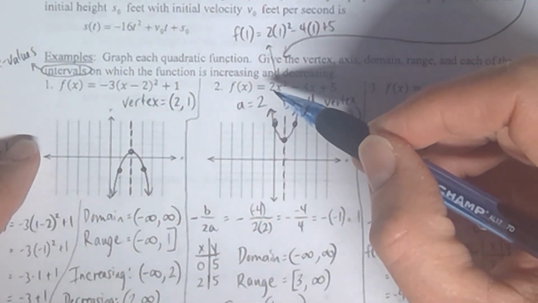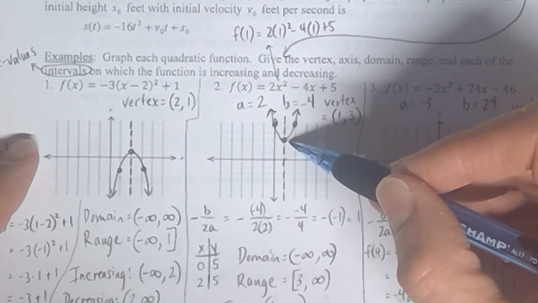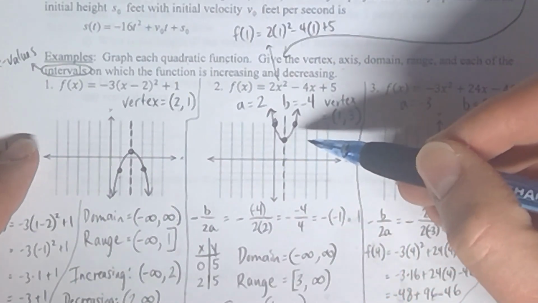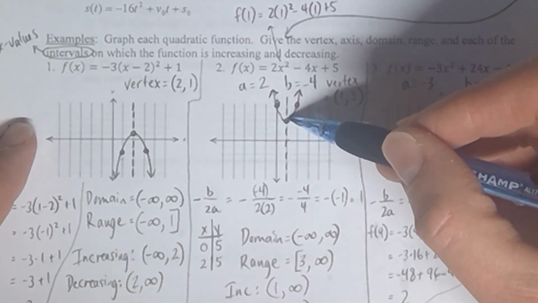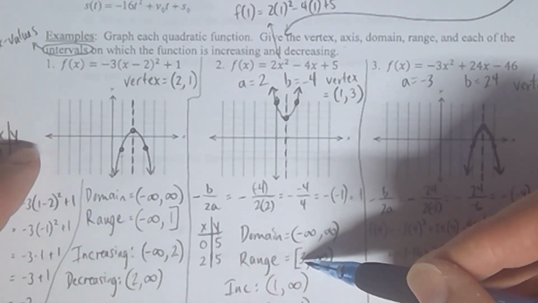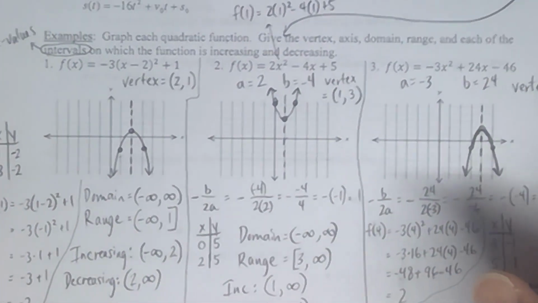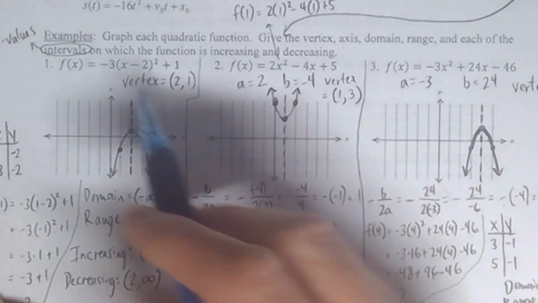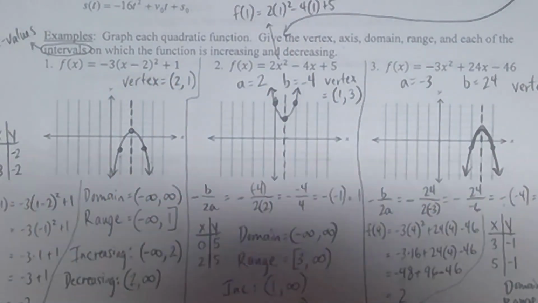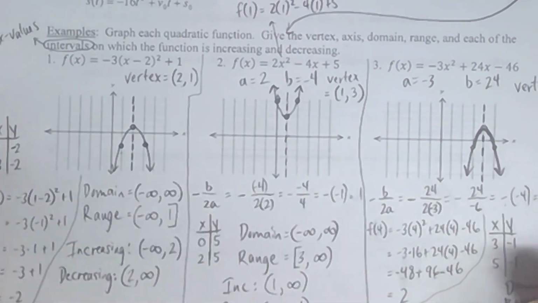Whereas when the a value is positive, then instead of having a maximum value at the vertex, we now have a minimum value, because the y values don't go any lower than 3. That's why it says down here in the range that the range starts at 3 and then gets bigger after that, going up to infinity. So with parabolas, in other words, with quadratic functions, the y value will either have a minimum or a maximum. And there's a lot of good use with that in real life that we'll see on the back side of the worksheet with some word problems.